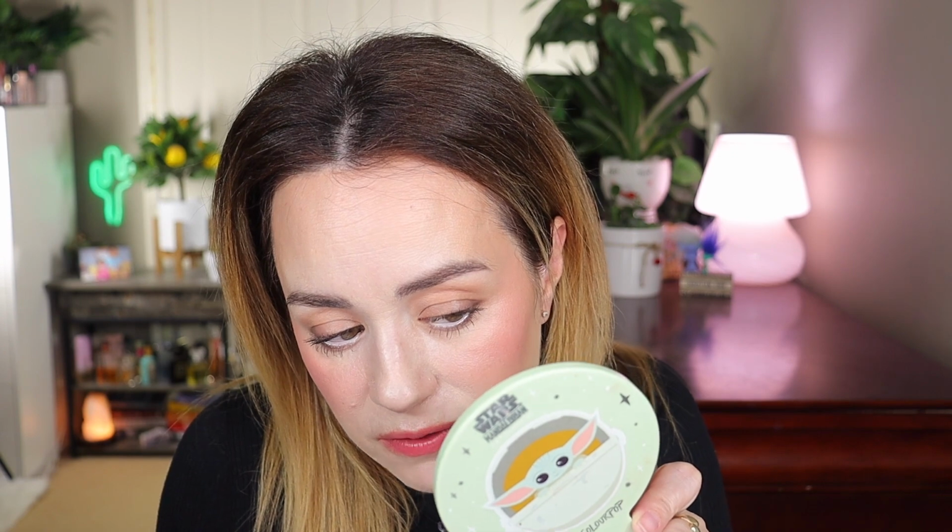It does have tiny, minuscule little dots of sparkles, and I usually hate that in a product, but in this one, you don't see it. You have to look very, very closely, and they are so spread apart that there's no glitter there. You barely see it, but I wanted to tell you that you will see a couple of silver sparkles in it, but barely. It's barely there. But if you have really, really good vision and you look, you will see them there. So that's what I wanted to say about this one. And that's what I was afraid of, but I noticed that when I applied it on my cheek, it looks really nice, non-glittery, non-sparkly. So I love this product.